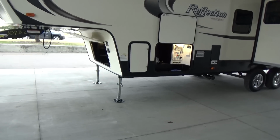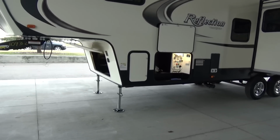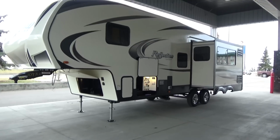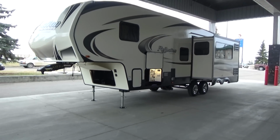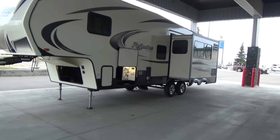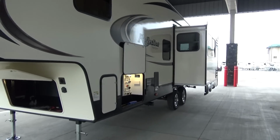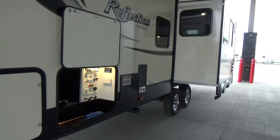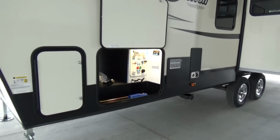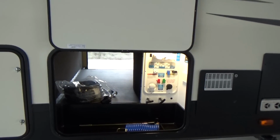And on this particular trailer, I'm just going to open up my Grand Design app, super cool feature. Hitch weight on this particular trailer is 1,280 pounds. So if you're looking at a half ton that has a payload of, let's say, 1,800 pounds would be preferred, or above would be ideal. Ford F-150 EcoBoost, the new Dodge half tons, it sounds like they're getting up to about 2,200 pounds depending on equipment. Your GM Chevrolet models are really good as well from a payload standpoint, but don't just go out of the brochure if you're looking at a half ton truck. Make sure that you're looking on the badge that they put on the driver's side door frame for what the payload would be. Buyer beware.